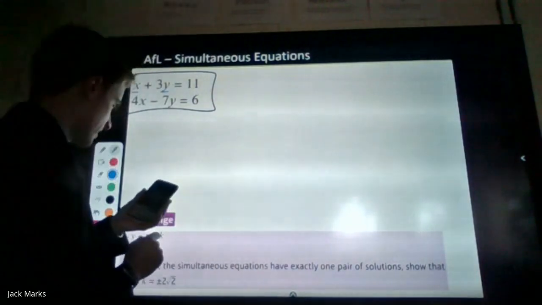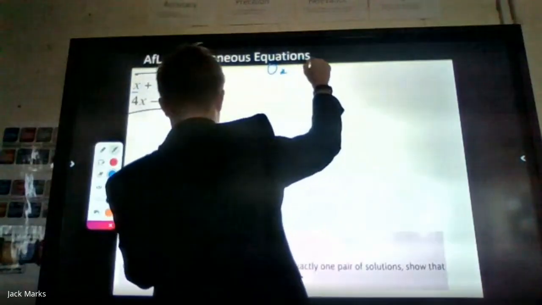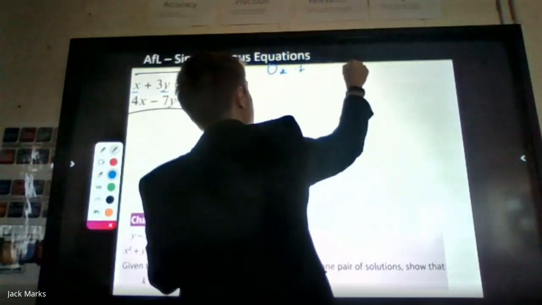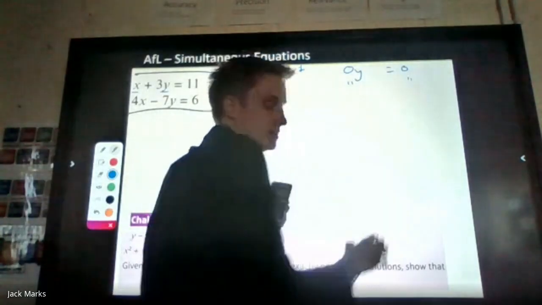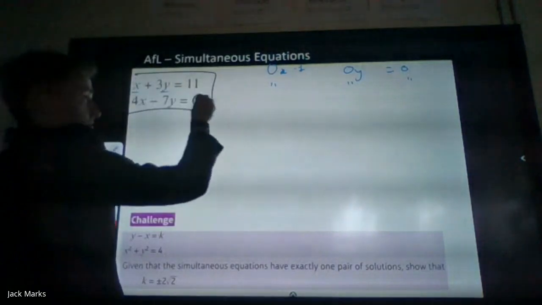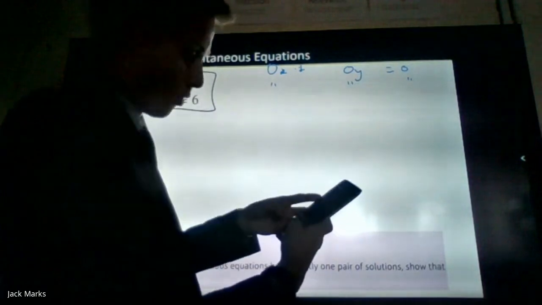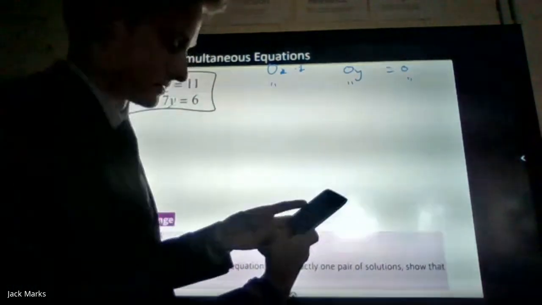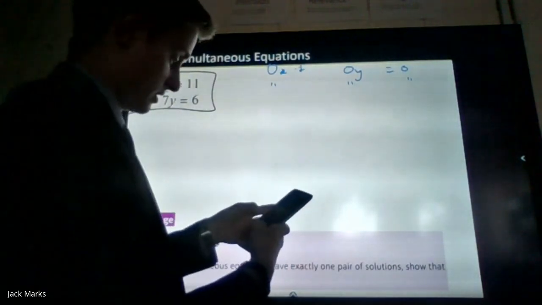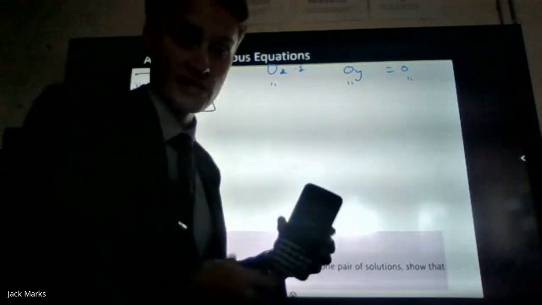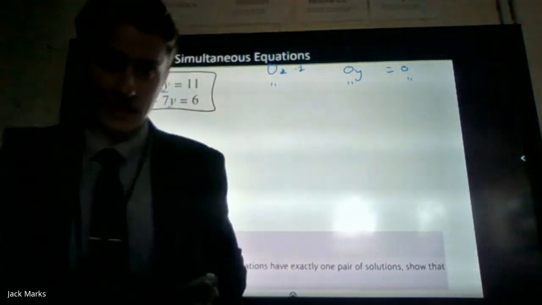And then you'll notice that the calculator will show you 0x plus 0y equals 0. And it has this again underneath. So you simply need to put these values in here, okay? You put the value in, so I put in 1 if it's just an x, 1x. I put in a 3 and an 11, and then I do the same here. I do 4 and minus 7 and 6, pressing the equals time every time I want to go through, and I get x equals 5, y equals 2 on my calculator.